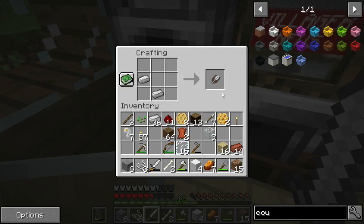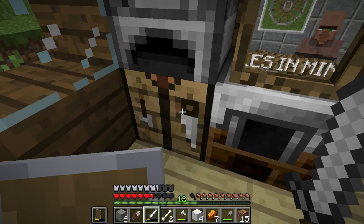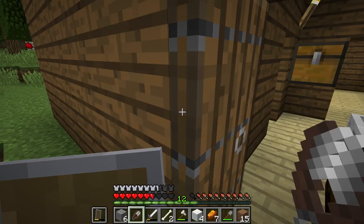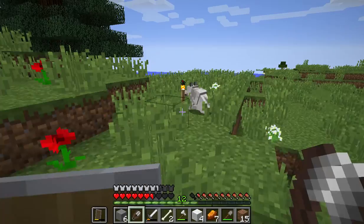One thing I know how to make is shears. There's lots of sheep in the area. That's the local wildlife in the world, is sheep. And the snail. There was a skeleton over here. That's why my dog is out here.